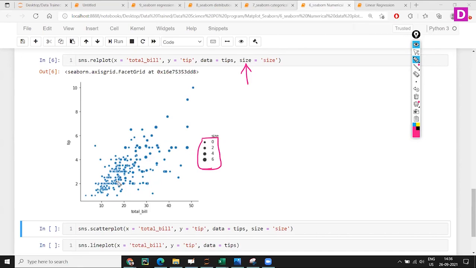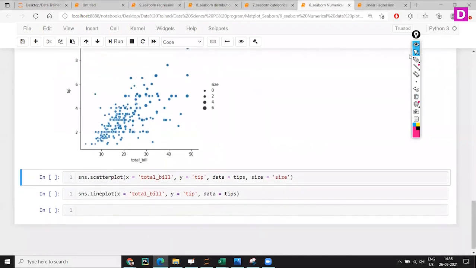right? So here we have very close encounters, I would say, when it comes to groups of people. So maybe we'll have 1, 2, 3, 4, 5, and 6. They are very close to each other, right? It is very difficult to make out which dot belongs to which group of people. Maybe you can try with a different group. All right. Now let's look into one more.